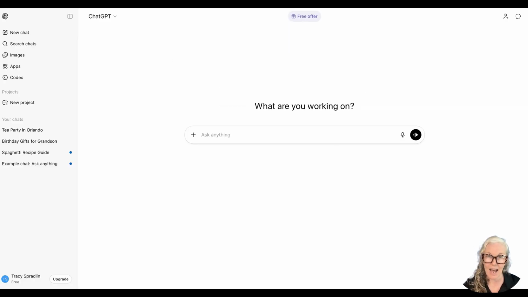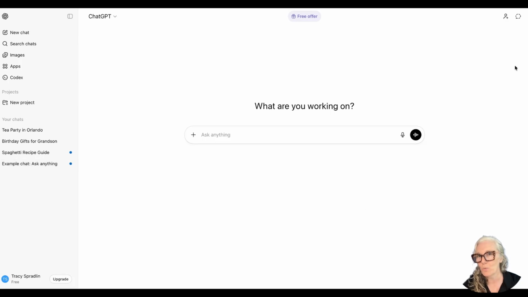Now the next thing, I wanted to show you how to do a temporary chat. So this is what you would think of like incognito mode, if you've ever used that in Google. So whenever you do a chat with ChatGPT, on the left-hand side, you're going to see that your chats start piling up here. And every chat that you ever do is going to be over here in the left-hand side. But maybe you just want to ask something quickly that you really don't want it saved over here and you don't want your chats cluttered.